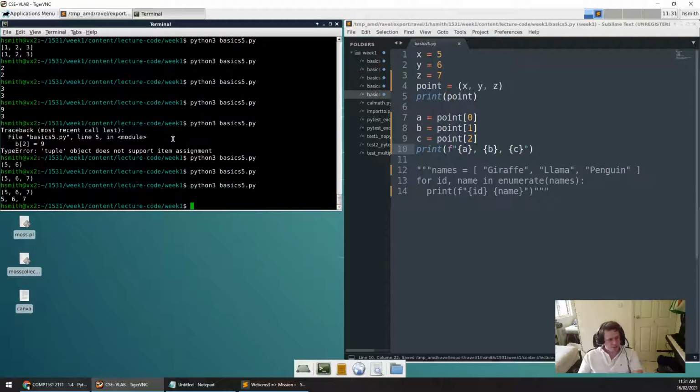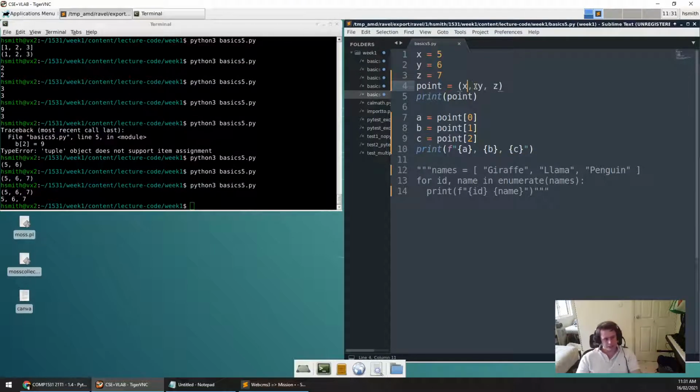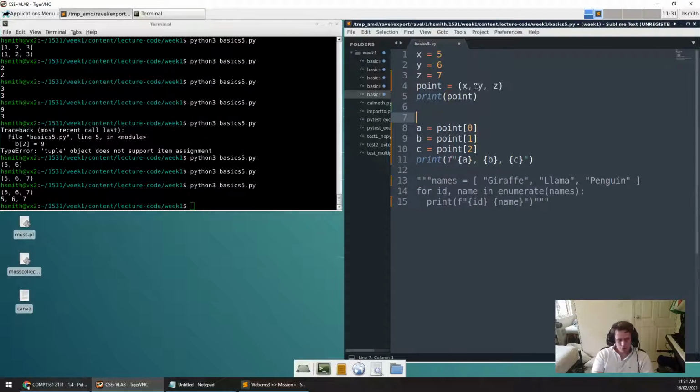That makes sense. Point is a list, like a tuple or a list. It's a read-only list or a tuple. And I want to extract 0.0, 0.1, and 0.2 into those variables. But it's a little bit more verbose, like it's a lot to write. So instead here, we can actually just say a, b, c equals point.